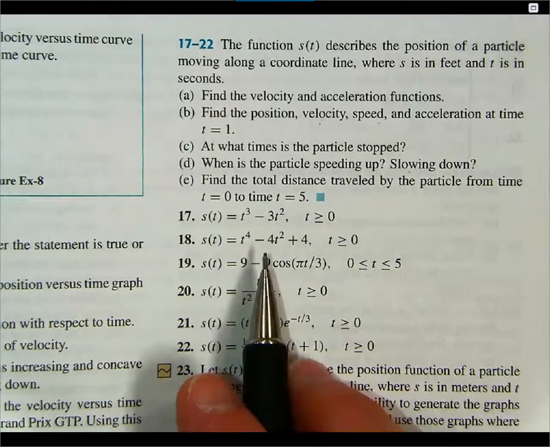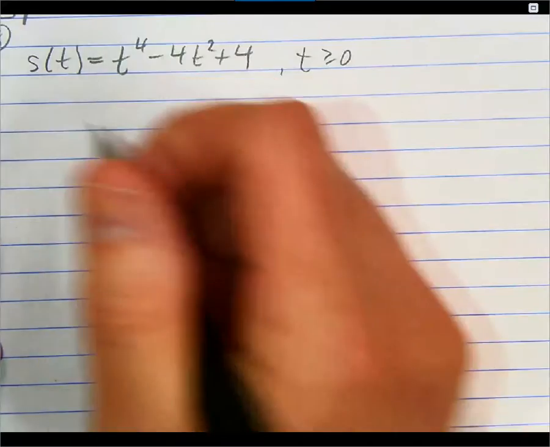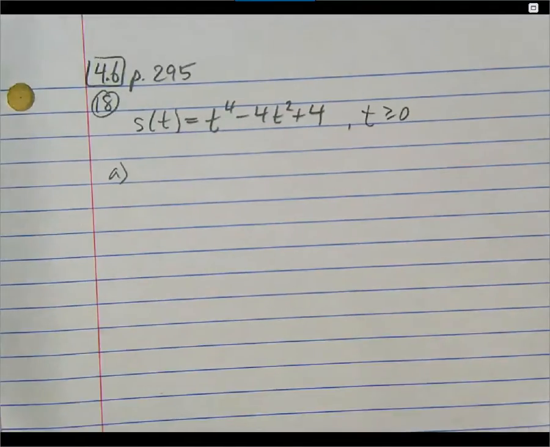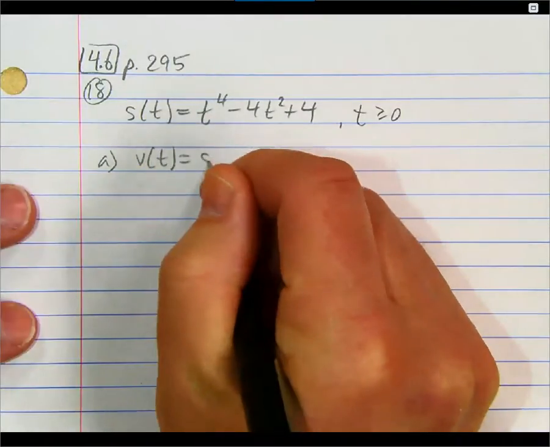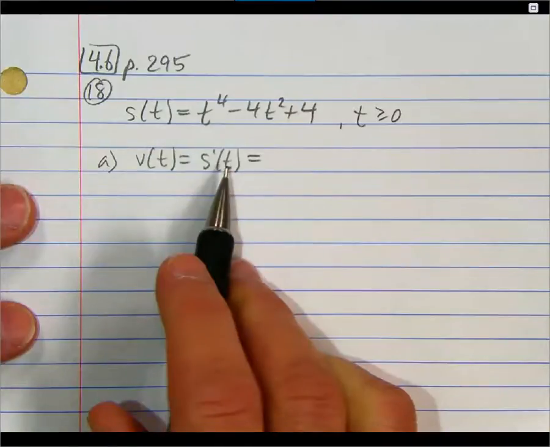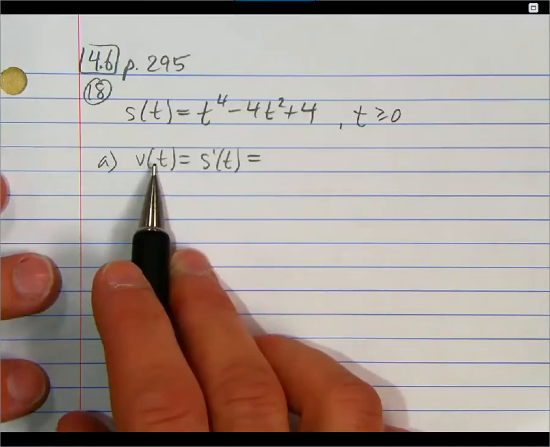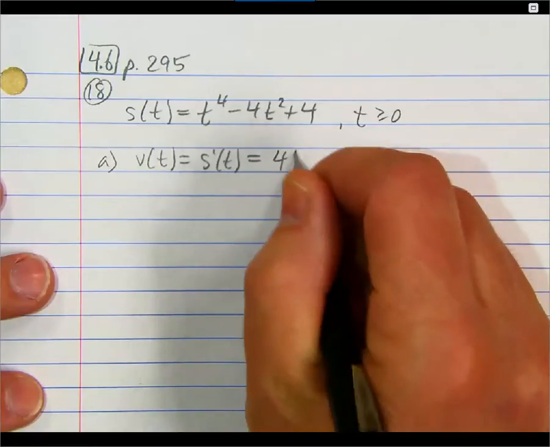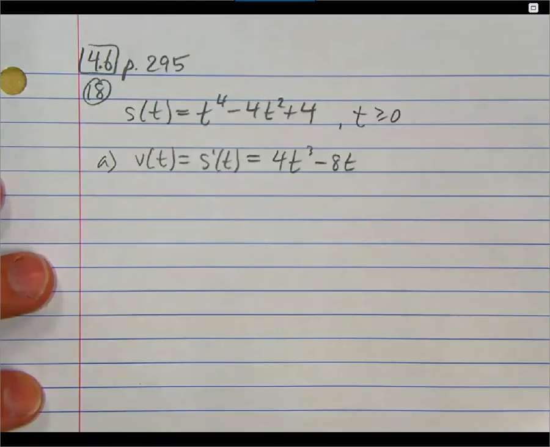So number 18, I've already written it down over here. We've got t to the 4th minus 4t squared plus 4. First thing is to find the velocity and acceleration. So for part A, let me zoom that out a tiny bit. So velocity, as a reminder, is simply the first derivative of position. You don't really need to write this part right here, but if you do, that's fine. But I do want you to write velocity. Let's get that nice notation going every time. So the derivative would be 4t to the 3rd minus 8t plus nothing, and we're done with the velocity.